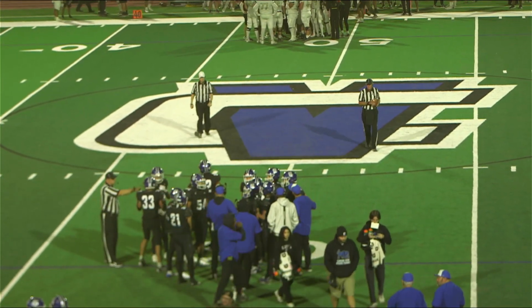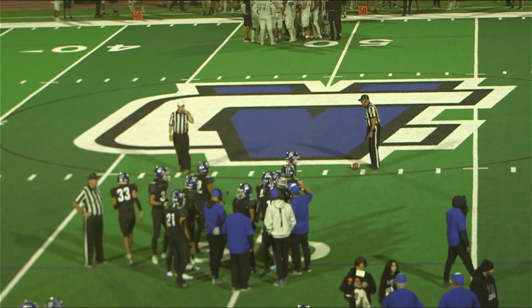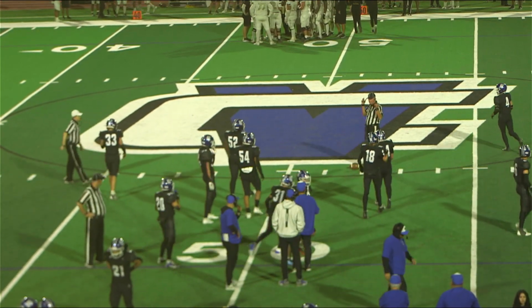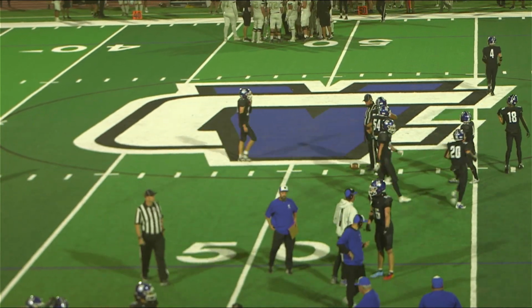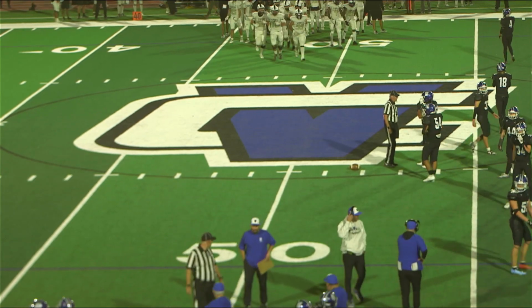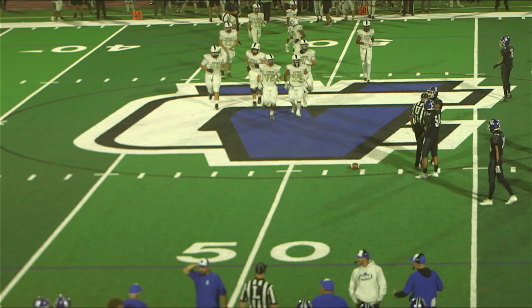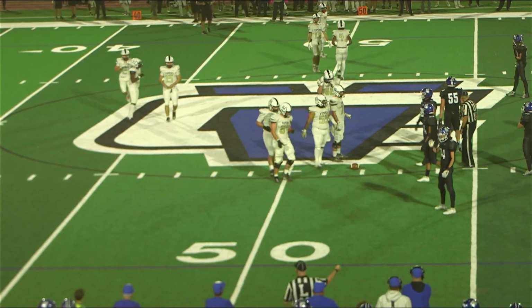And obviously Verrado putting some of their backups in, getting them some reps. Manuel Perry now entering the game, a junior. He'll be the senior and lead back, you would think, next year, with Jack Isidore as a senior set to graduate. Chase Giesler, another center, and Malachi Wilt, Manuel Perry. That's really going to be your quarterback running back duo next year, you would think, and kind of seeing the talents on display there in that quarter. He's so fun to watch.